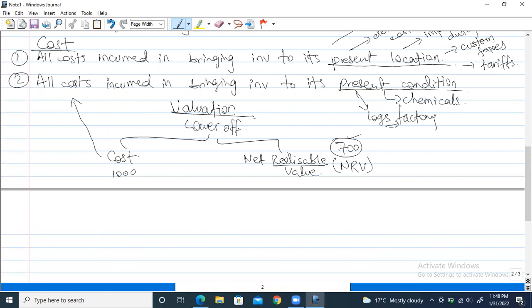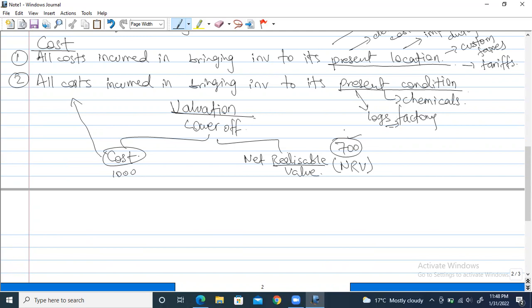This is the main focus of IAS 2, which is inventory. The reason why we are recording at the lower of these two amounts is what I'm going to tell you right now. What happens is that normally the inventory remains at cost. There is no doubt in this, right? But whenever there is a sudden decrease in the market value, it can be because of anything. I'm writing some reasons over here as well, but a sudden decrease in market value causes it to be sold on an NRV basis. So why are we reducing it to 700 and selling?